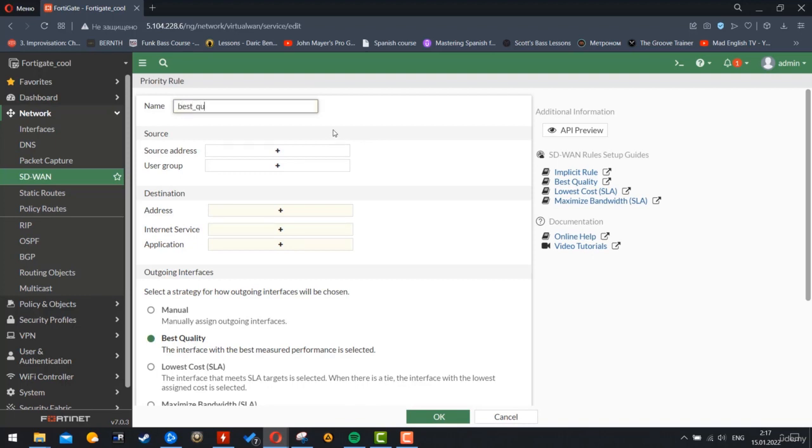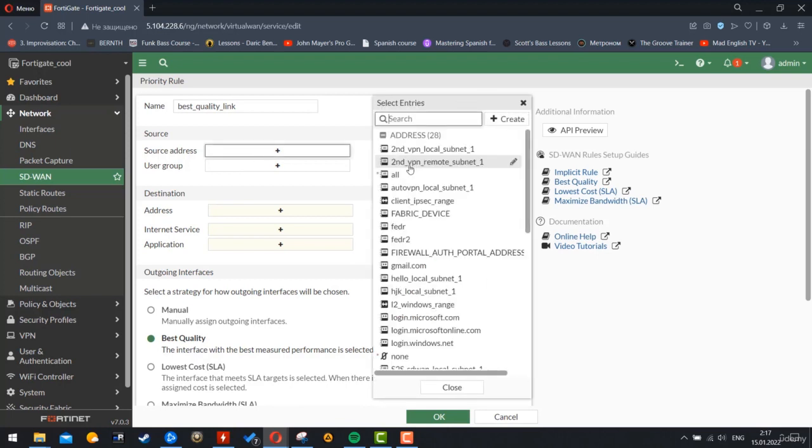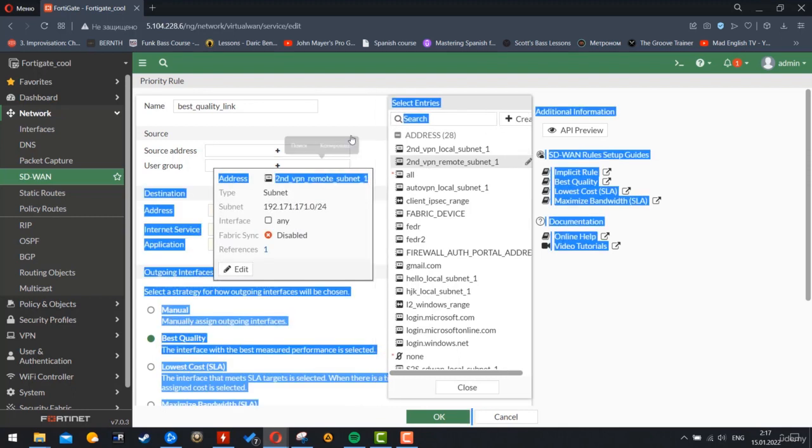So I'm gonna call it best quality link. And then we have to choose our source, and as my source I can use either all, or I can select a specific subnet that I want to apply that rule specifically to, while other subnets won't be targeted with that SD-WAN rule.